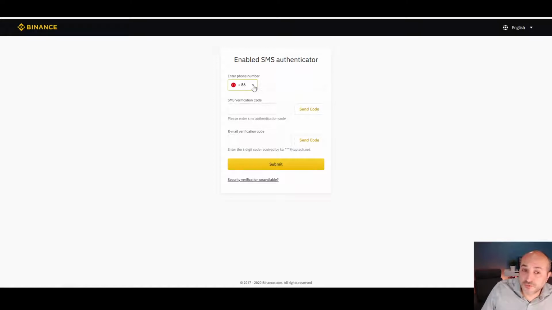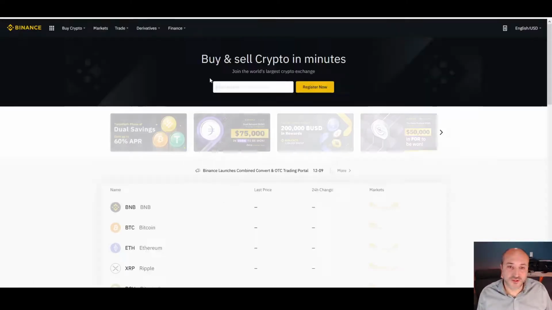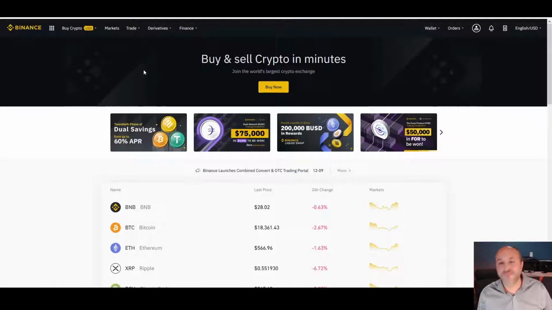So all you have to do is put your phone number and click send code. It will send a code to your phone, and from there you can just enter your code. Actually, I cannot really do it because it's just a fake account I'm creating. So I won't go necessarily, or can I? Yes, I'll be fine. Okay, so I don't need to go through all those steps, but just make sure you go through those steps to secure your account properly.